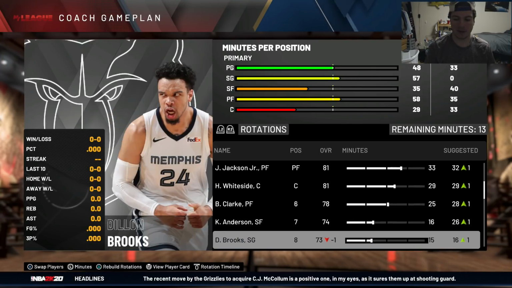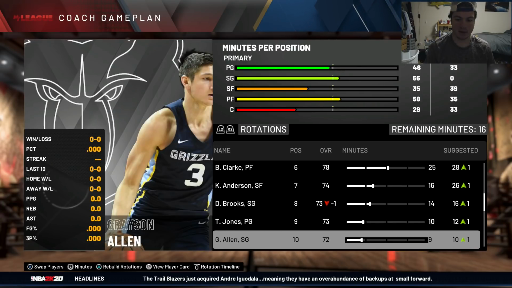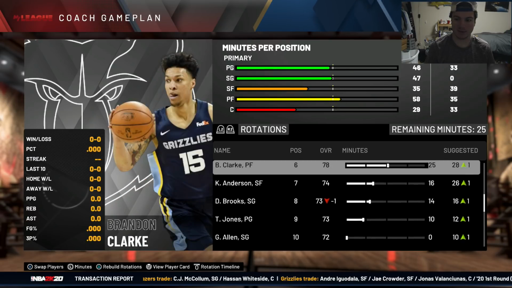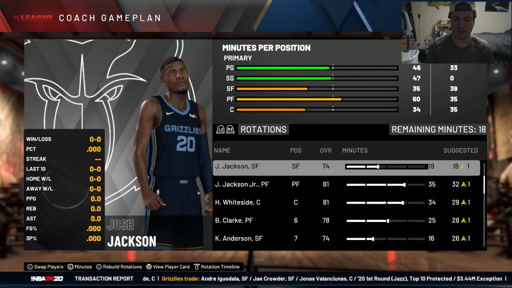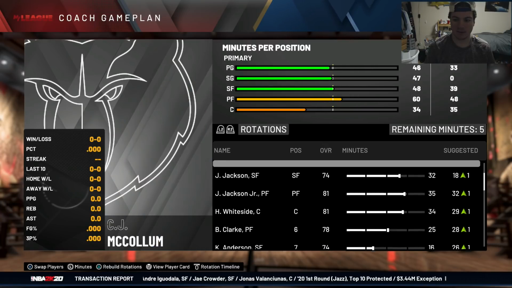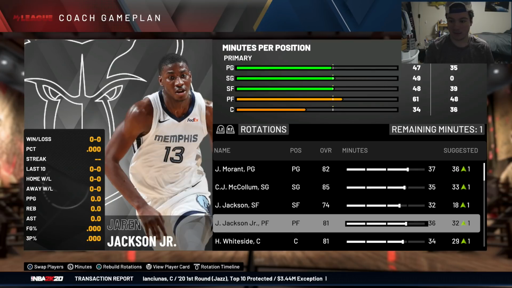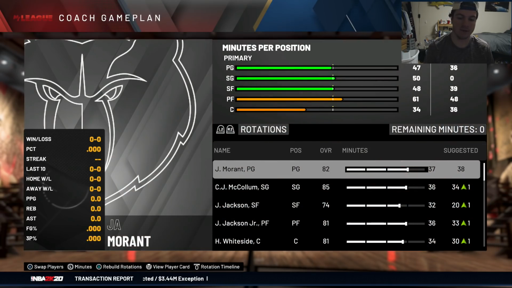Brandon Clark off the bench is going to be playing about 25. Dylan Brooks is going to get about 14. Tyus Jones is going to get about, yeah, that's fine there. Grayson Allen will be in the G League, no need to worry there. And then, yeah, just Anthony Melton's is not playing. So Whiteside's going to play about 34, 35 here. Jackson's going to play about 32, 35, 37 there, honestly. We'll actually go 36, and then we'll give a 36 here to McCollum as well. So, yeah, that is going to be the rotation for the first year.